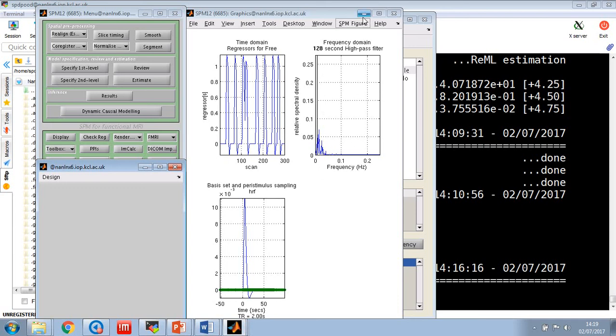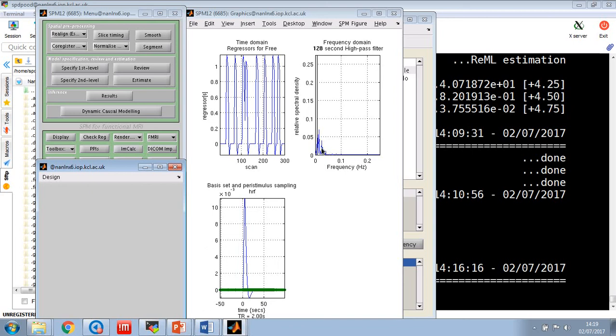This is in the frequency domain, so we've taken the same signal and we're now re-representing it in the frequency domain. You can see here, there's a lot of low frequency information in this. That's not surprising. The blocks are 21 seconds and whatever. So it is a relatively low frequency experiment. But anything inside the grey box is removed. Now the key thing is the main peak of power for this condition is outside the grey box. So the free condition is probably fine.